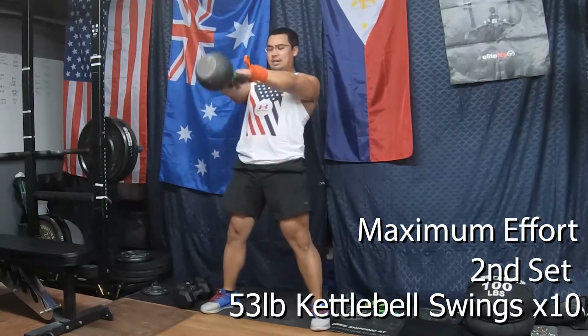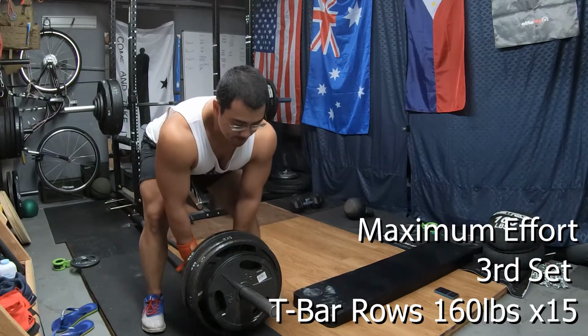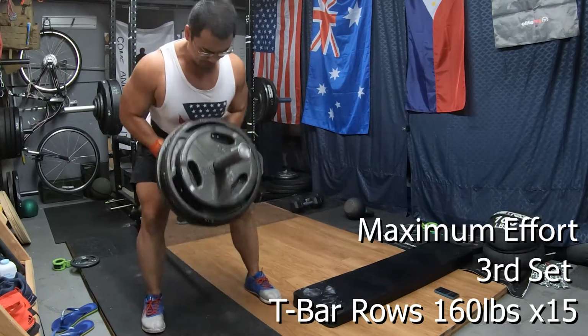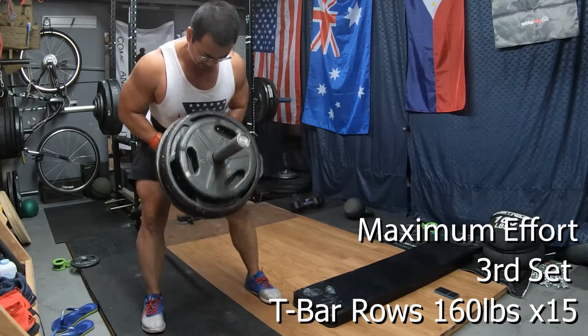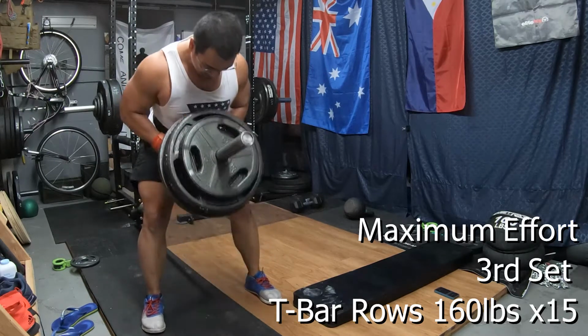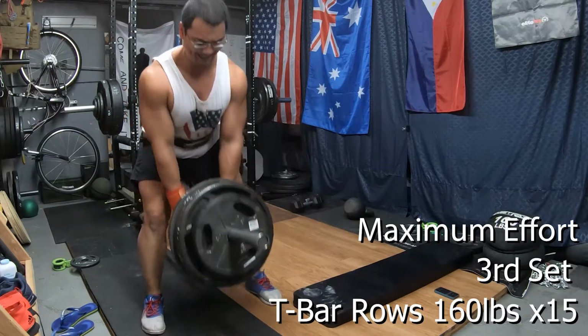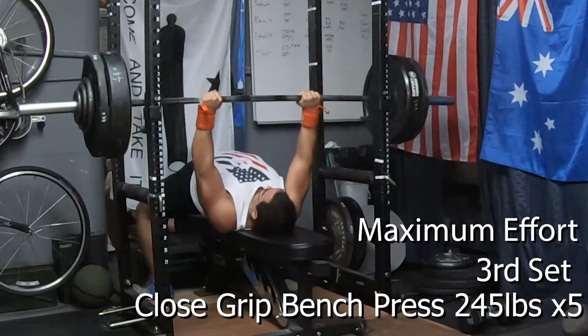We hit 160 pounds for 3 sets of 15. Thought that was awesome. I started using the belt today just because of the high rep nature of the 15 reps. I'm opting to not use any wrist straps for this, so maybe I could go heavier if I use some wrist wraps or wrist straps, but again, trying to work on that grip, trying to bring that grip up. No wrist straps, but we did use wrist wraps for the close grip bench press just because of that odd angle of the barbell, and I didn't want to tweak my wrist any more than it already is.